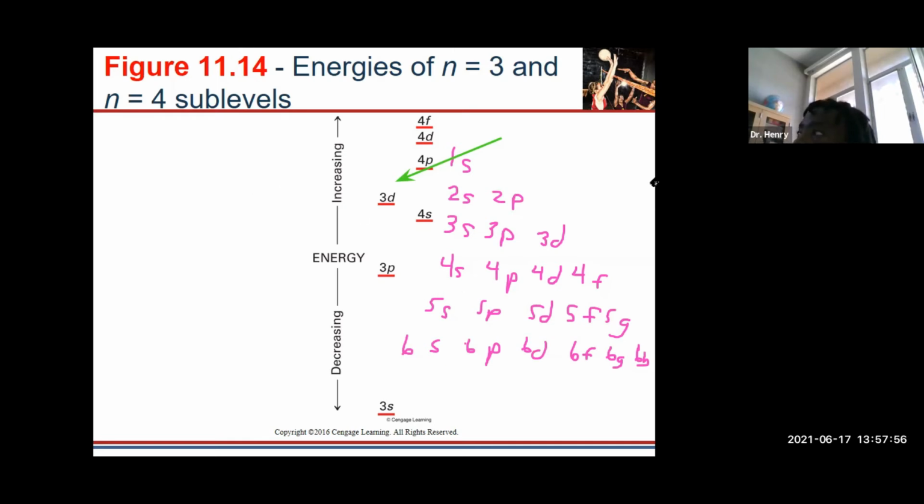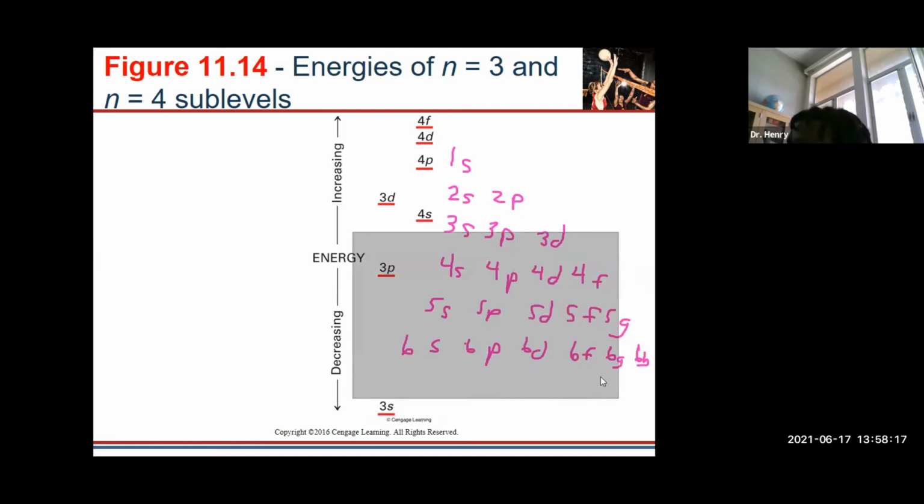Okay, but if you look at it, right? I see I'm not doing this right. So we have 1s, right? We have the 2 series, right? Then we have the 3. Then these guys here, right? It goes 4s. Let me shift this. We have what we call, as I said, degeneracy.